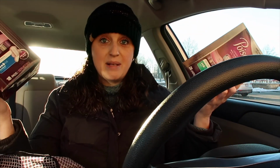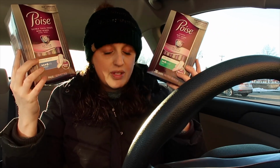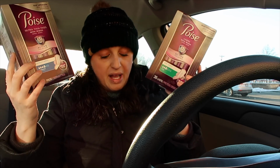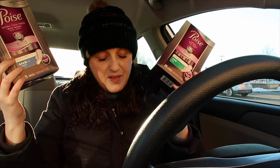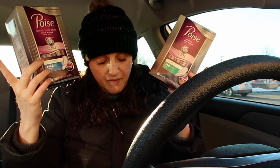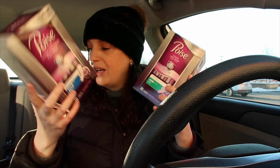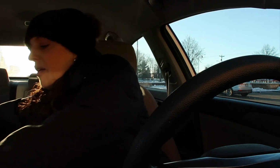Then I ended up getting the Poise Pads. There was a $3 off digital coupon that doesn't pop up for me, but that's okay, I got these anyway. These were $5.99. You can use that $5 off a 2 insert coupon from last week, or there may be a digital, and there's a printable, and then there is a $2 Walgreens booklet coupon that takes $2 off each one. So you get both of these for just $2.98, like $1.49 each, if you need to go ahead and grab that.